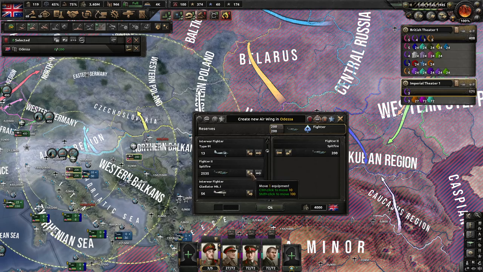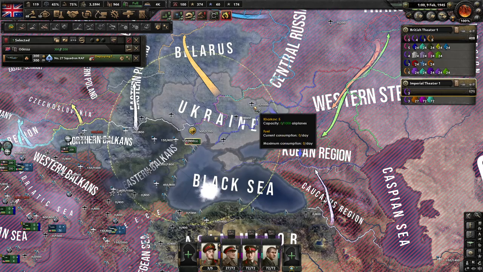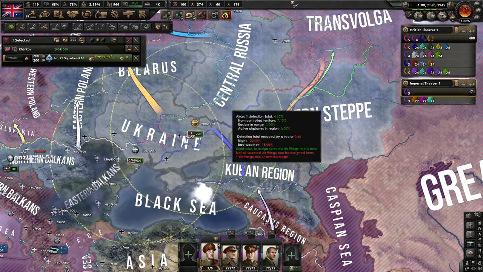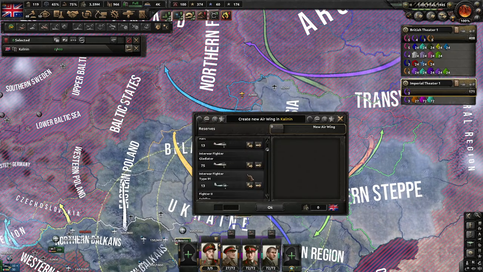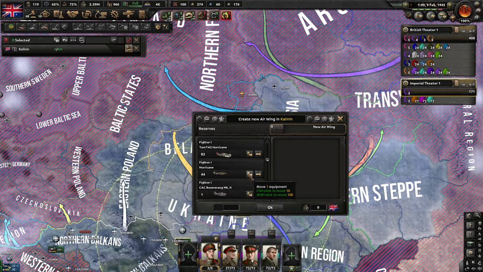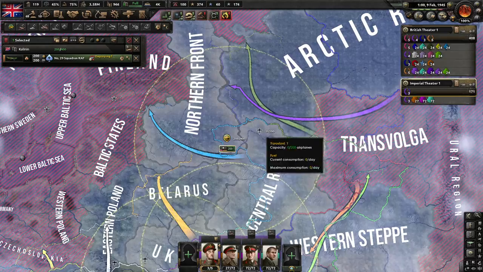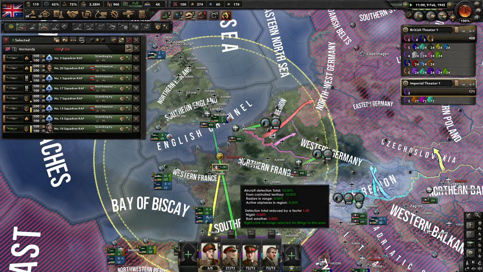Where is that Spitfire? There we go. 300 there, and you're going to be in Ukraine. Spitfire, where are you? There you are. 200 here, you're going to be in Central Asia. 200 more of them. We do have fighter 3s, right? And this also shows just how little fighting has actually been happening recently. That's worth noting.